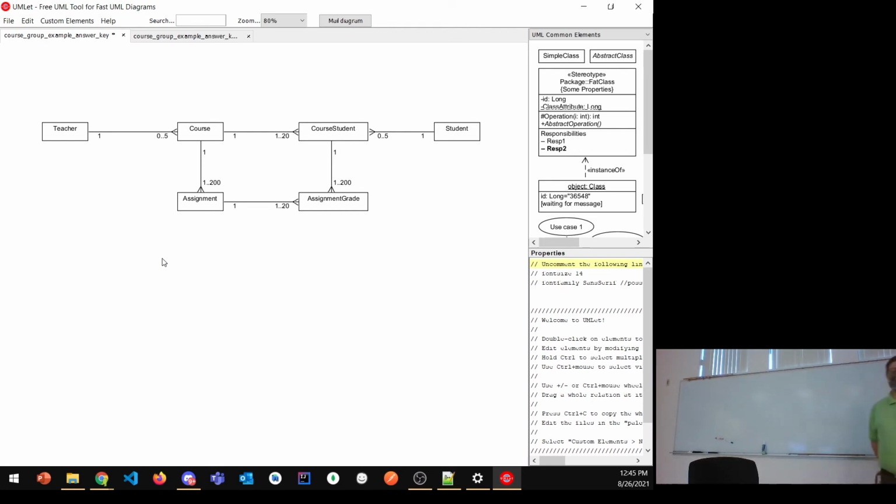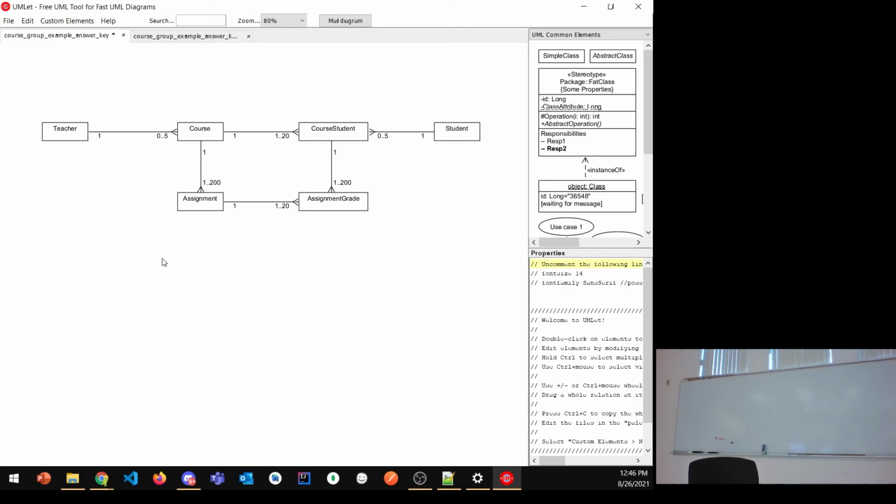So one of the things that we're trying to do, remember, we're trying to make the data as accurate as possible, where we don't want to allow for anomalies. We don't want to allow for things that shouldn't happen. Does that make sense? Like somebody getting a grade for a course that they're not part of. So that's one thing to consider as you're writing these diagrams and thinking about the relationships, is you're allowing certain things to happen or not happen based on where you draw those lines. Make sense? Or how you break up the tables. So here I'm saying, okay, I have got those connections. An assignment grade goes with an assignment, and it goes with a course student.